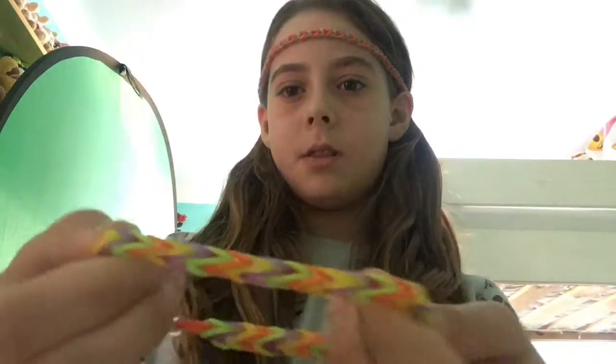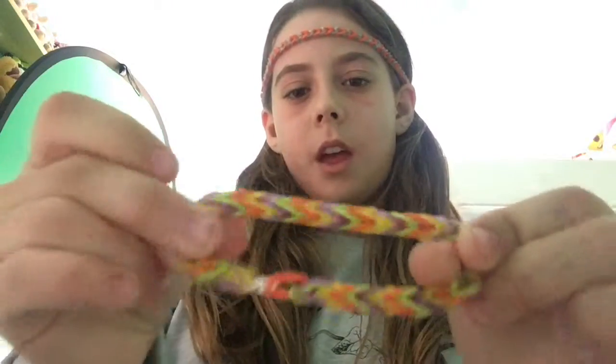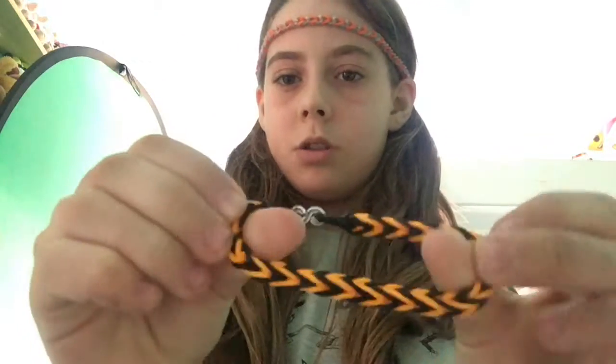This one, which is like normal there, and tighter there, and exactly the same up to there. Now we have this one, which I like. It's got loads of good colours in it. It just makes me cringe sometimes. Don't know why, it just does. But anyway, let's move on. This is my Halloween one.